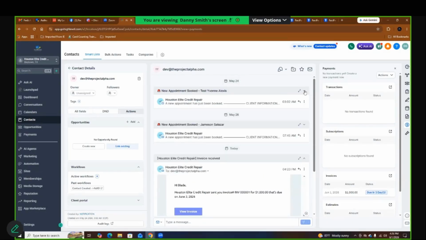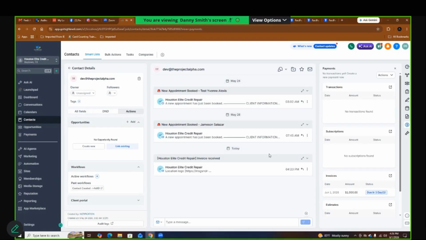Right. Yeah, that way they'll automatically be in my contacts, I presume, because that's where they're going to go through to schedule the consultation and all that, correct? Exactly. And then I just click on that contact and go over there to the money, create an invoice for what I'm charging them and all that. Exactly. That's right. Okay.